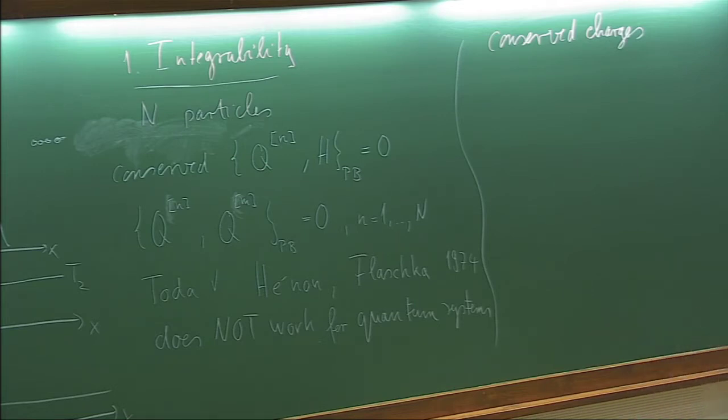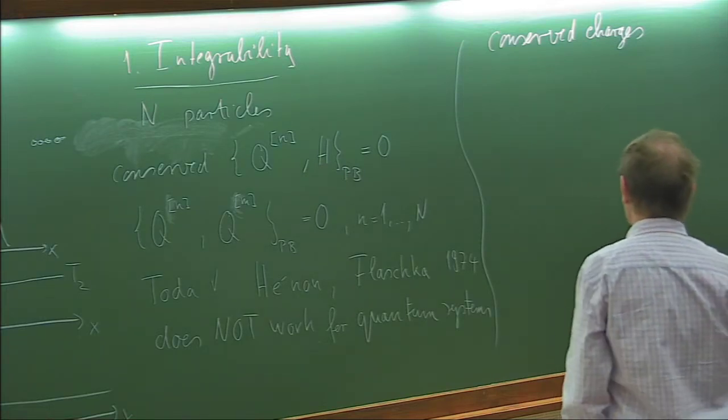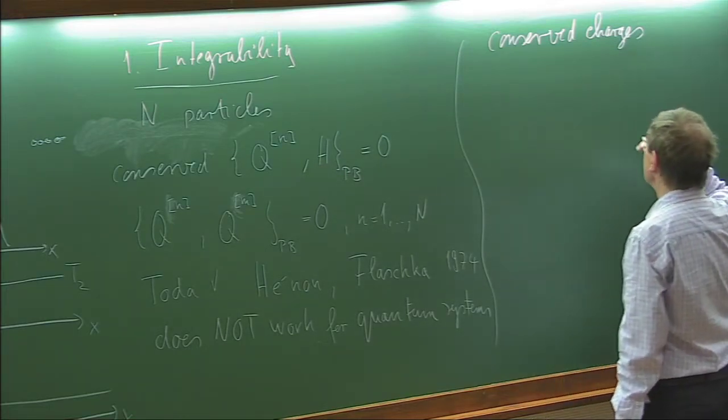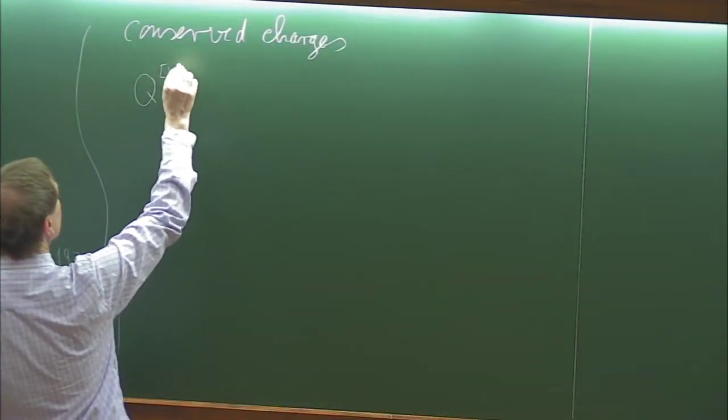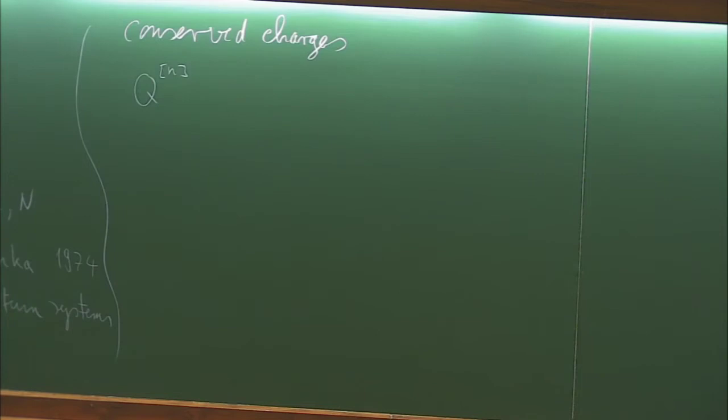So I will write down for you a definition which works both in the classical and in the quantum case. All right, so there's this notion of conserved charges, which again I call Qn. And formally I'm using the same notation as over here. It's an infinite sum, which as such is maybe not well defined, but if you look at commutators, they're well defined. Anyway, I'm just using this standard terminology.